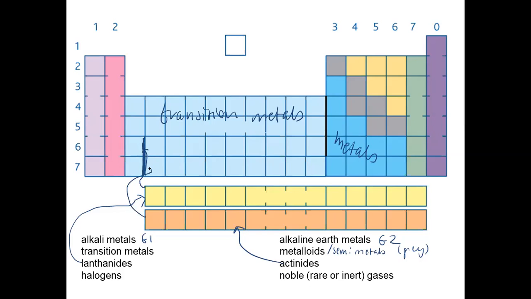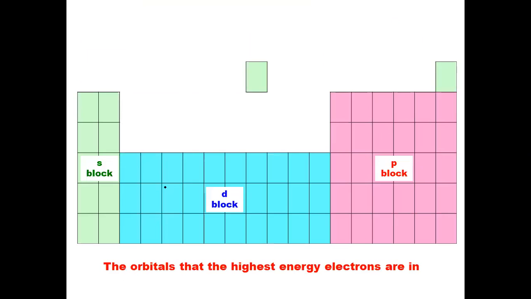This group, sorry, this period and this period. However, if we were to put all of these 14 elements in here, that would make the periodic table much wider, and it would be more difficult to print it out on an A4. So they've been taken out and put down in here. Then we've got halogens, which are group 7, and noble gases, which are group 0, or sometimes you could hear group 8. And that's the older classification. Okay, so that's a revision from your GCSEs.